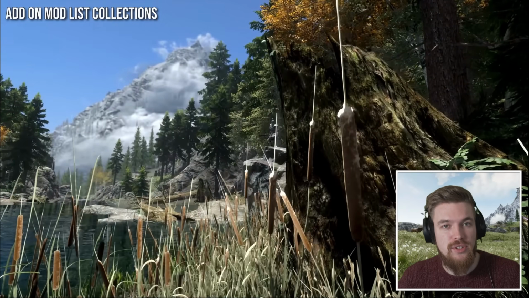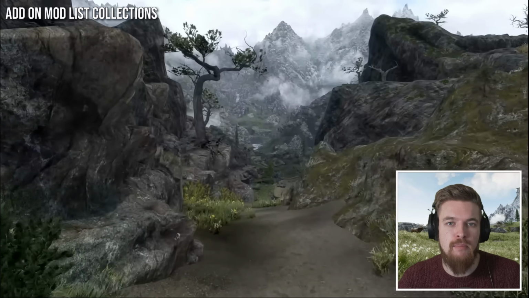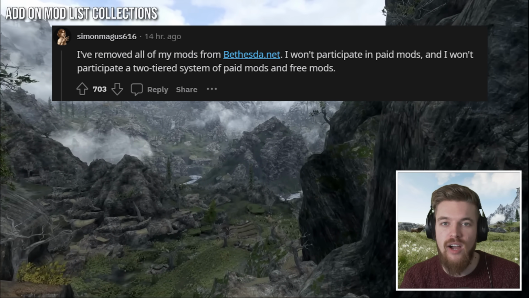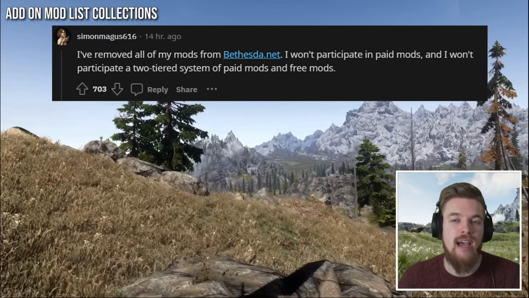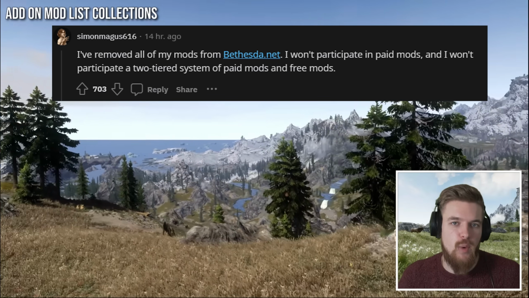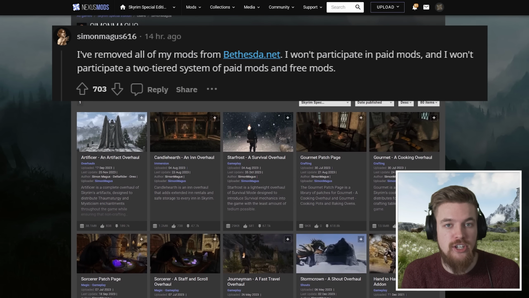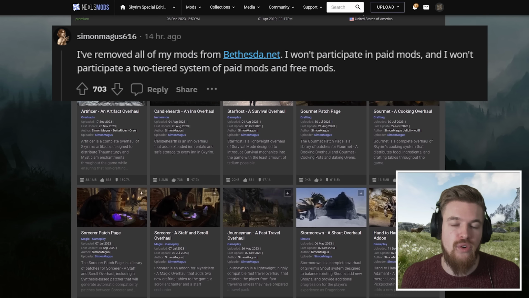Now, some of the mod authors are upset at Bethesda's decision to combine free and paid mods. Simon Magnus 616 actually removed all of his mods from Bethesda, saying, "I won't participate in a two-tiered system of paid mods and free mods." Essentially, that was not what he signed up for. Now, Simon is well known for his overhaul mods that change fast travel, survival mode, vampires, cooking, and much more. They're especially popular on Xbox, and it's going to be interesting to see how many mod authors follow him.